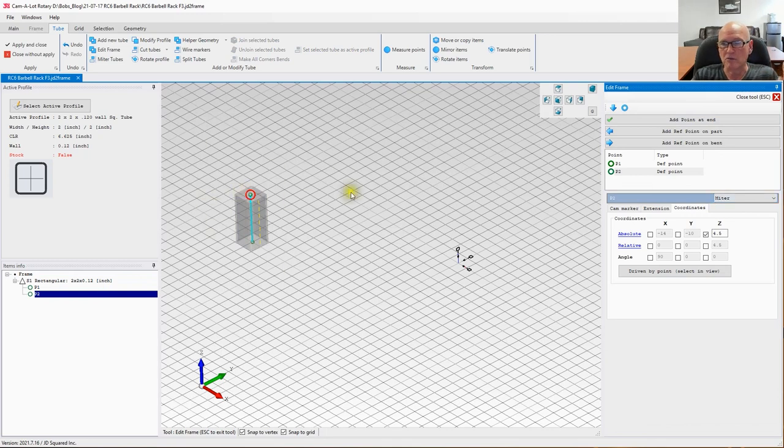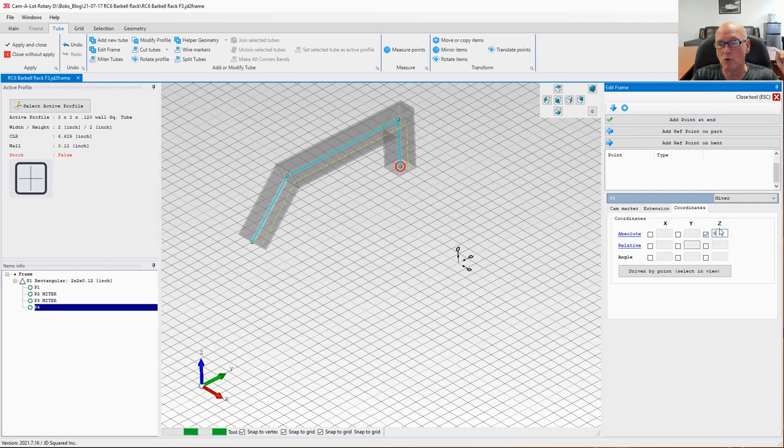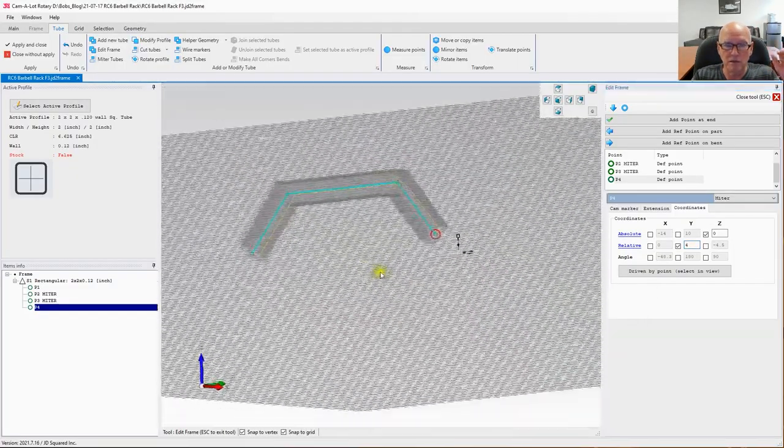So it drew that segment, right? But I want to lean back. So I'm going to go relative down the Y axis, this axis here. I'm going to go 4 inches. So there we go. Now let's go ahead and add another point. And according to my sketch right here, I need to move this one up relative. Let's go 12 inches. All right, there we go. Let's add one more point. I'm absolutely going back to the floor, so that's a simple one. But on the relative on the Y, I'm going to do exactly what I did on this one right here. I'm going to go 4 inches. And that is our first segment of what we're building.